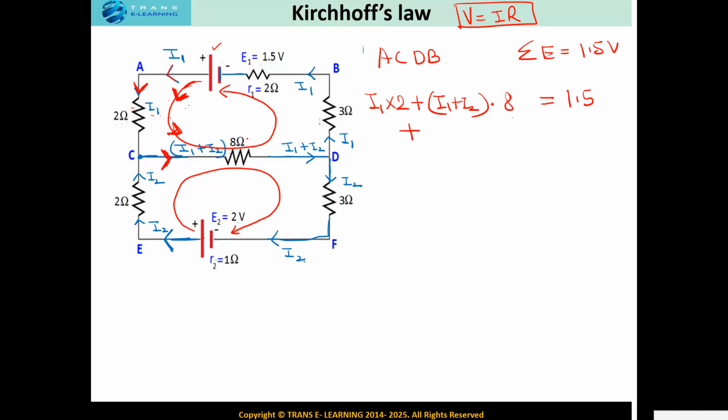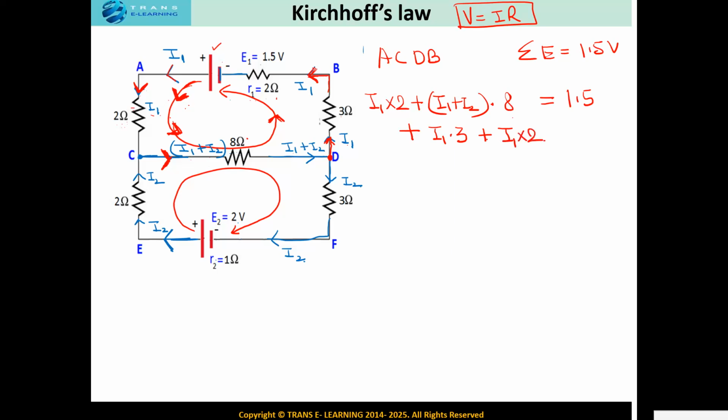Then we come to this D point, and we are going to take this I1 upward. I1 is passing through 3 ohm, and our loop direction is also in the same direction, so this will be I1 into 3 ohm. And last of all, the current is going through the B, and there is no junction, so it is going to go in series only, and it is passing through this small internal resistance 2 ohm, and we are going to add this also, I1 into 2 ohm.